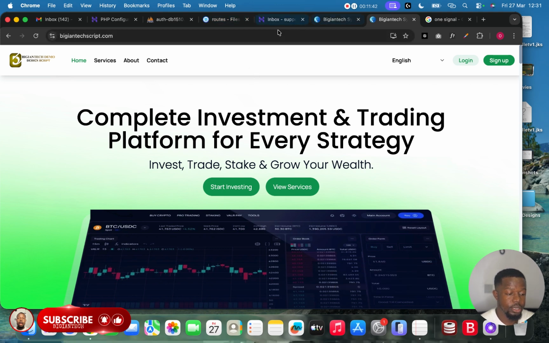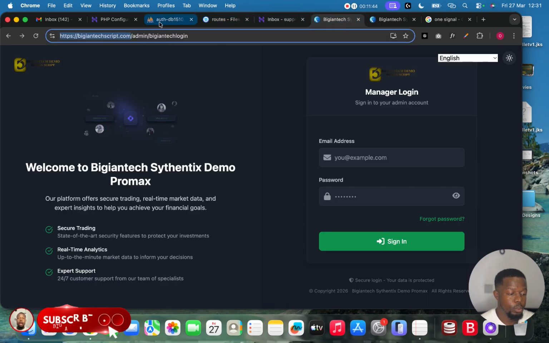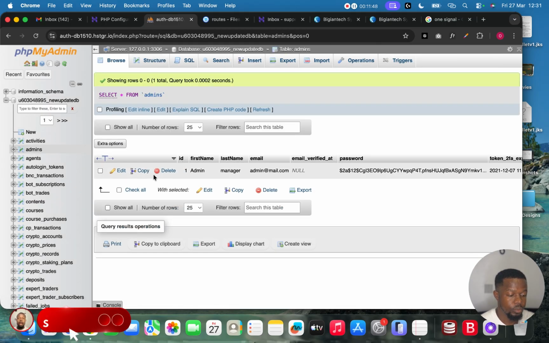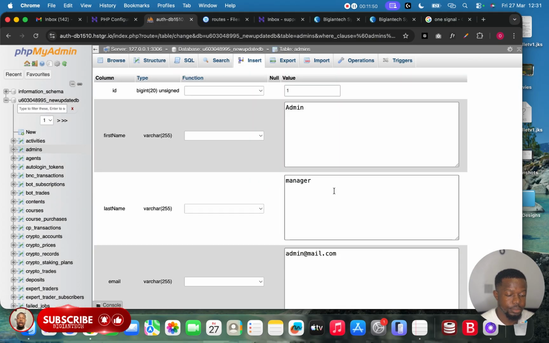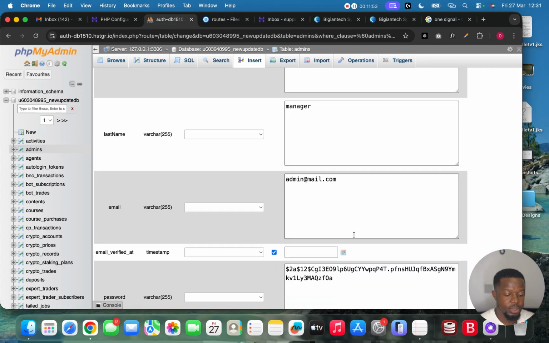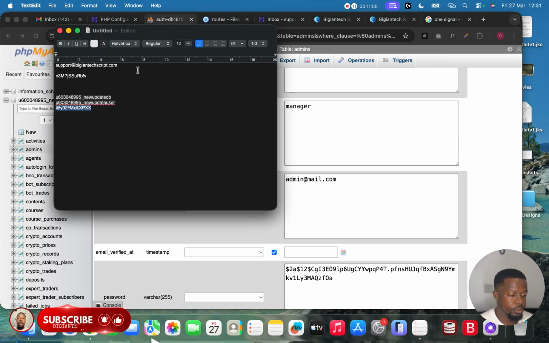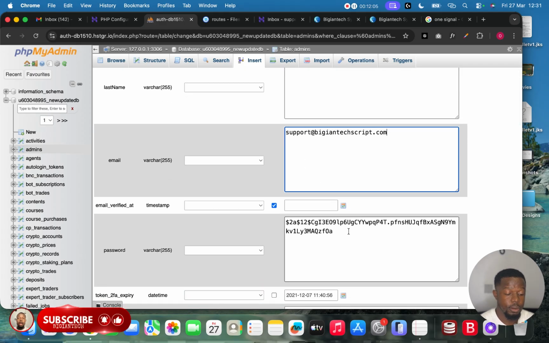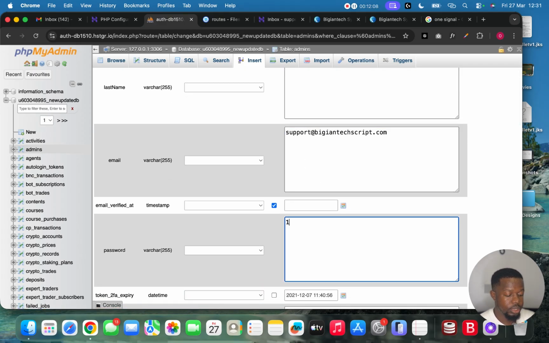So the next section here is go back to your admin, go back to PHP admin, go to admins. Now you click on edit this admin. Now it changes to your website's company email. Ensure there's no space. If you keep a space like this, you will have errors in terms of logging in. Then you take this as your password.